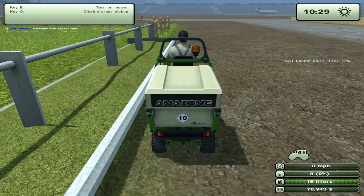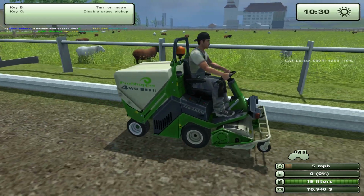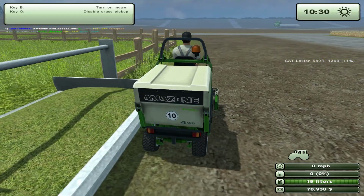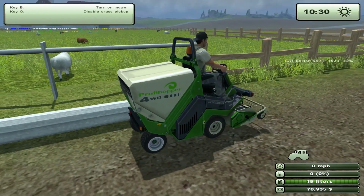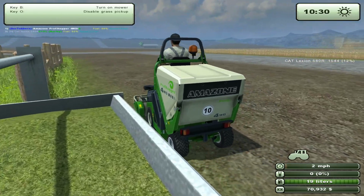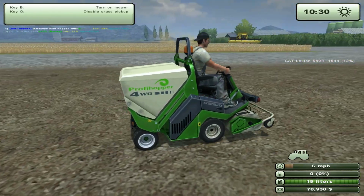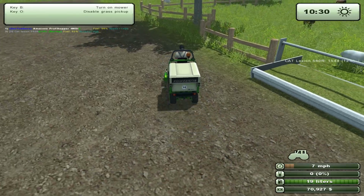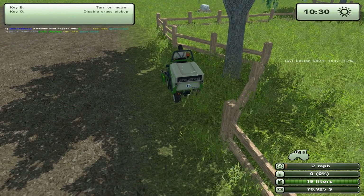Alright, so let's... not you. You. Oh, look at the sheep. Hey, sheep. What's up, sheep? Uh-oh. We crashed. Uh-oh. Nope. Wow, you're a loud chewing sheep. Oh, no. Get off of there. Woo, we made it. Right, we're going to go park the Profi Hopper under a tree. What's up there, hired worker? I don't name my hired workers. Alright, we're going to park right here under the tree.